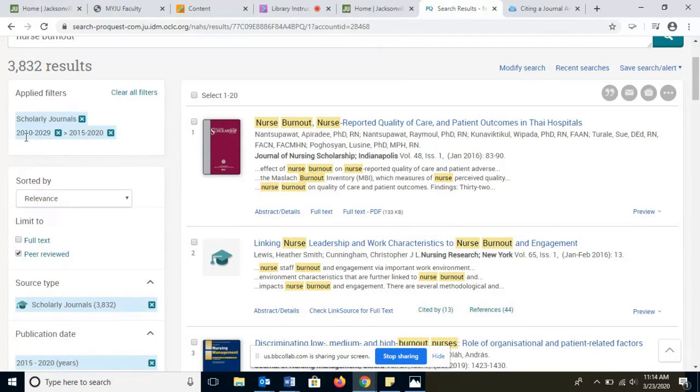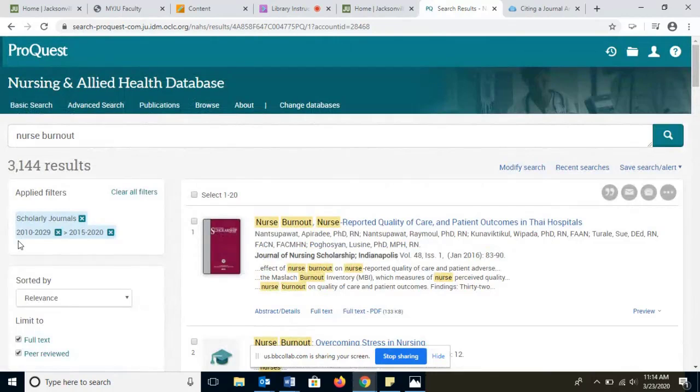And if you're unsure of your filters, you can always look on the side to see what filters you've got here. So we're limiting by scholarly peer-reviewed journals. We're also limiting by the last 5 years. And if you wanted to go even further, you could check full text, and that will show you the articles that we have immediate access to through the databases. Sometimes there may be an article where you'll see the abstract, which is just a summary of the article. And in that case, we can get the article for you through interlibrary loan. Electronic articles, we could get it for you.